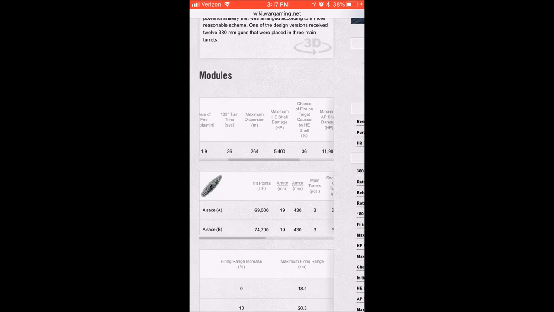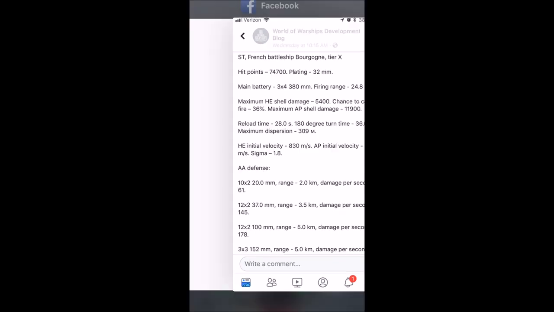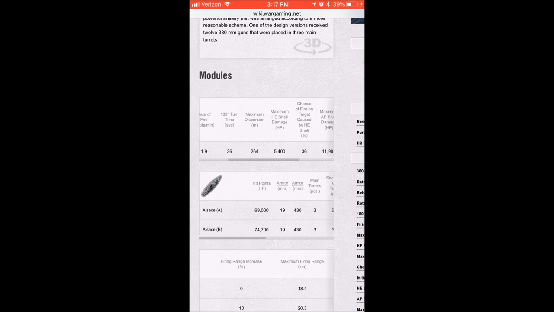Hey, but then now let's look at the main battery range. It's much higher than the Alsace. Its range as well, well, it's 4 kilometers higher. I mean, make that 4.5 kilometers higher. And of course, same speed as the Alsace. And then what else? I mean, of course, he's got the same secondary armament pieces as the Alsace as well.